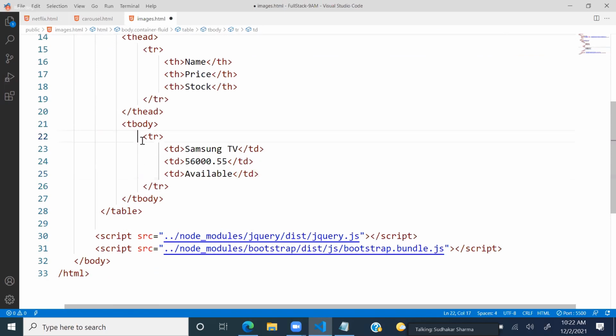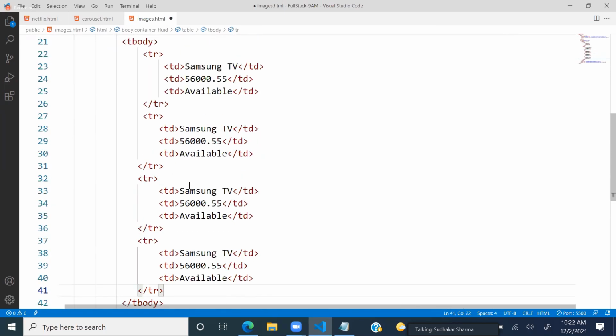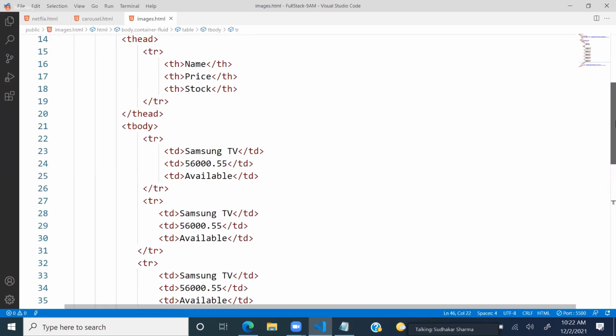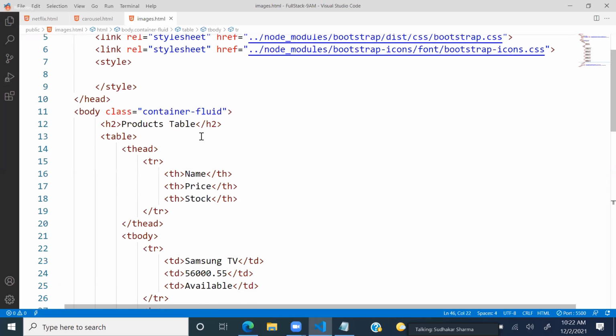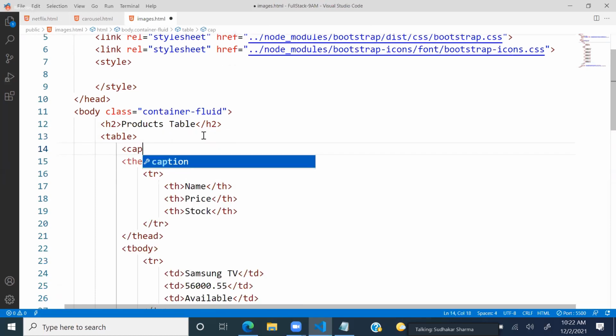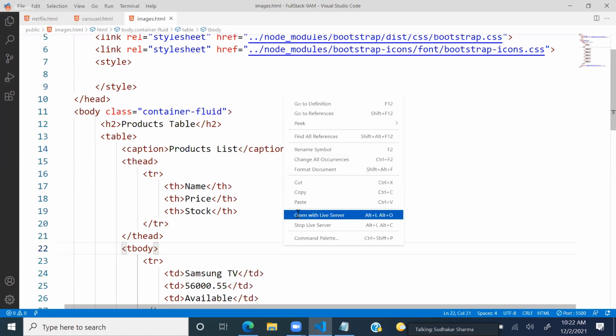We are adding the rows, two, three, four rows I am defining, can be different. Usually tables also have captions, so we will have a caption also, that is products list. So this is the table we have.